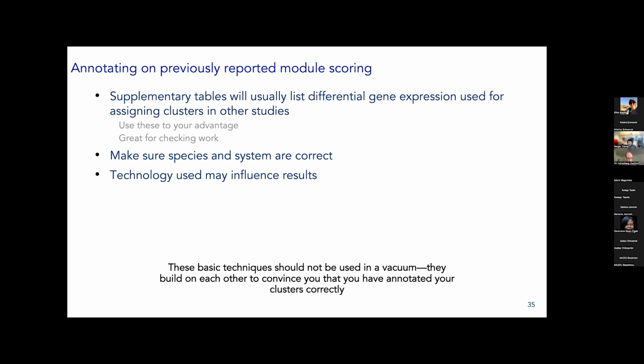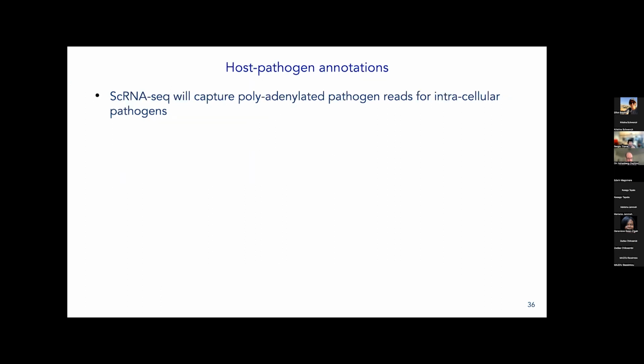This in general should not be used in a vacuum. You have to be aware of your context and evaluate every time whether what you're doing makes sense or not. So it's always useful to have a second pair of eyes. In my experience, you may be the first person annotating a cell type in some cases, and you may as well not be the first one and it has been done thousands of times. So it's always good to compare to what is known, and if it's known, be sure and try to validate what you're finding.